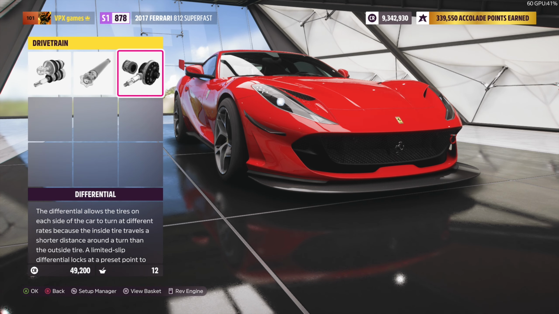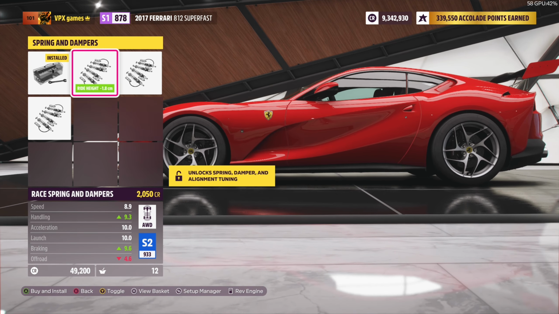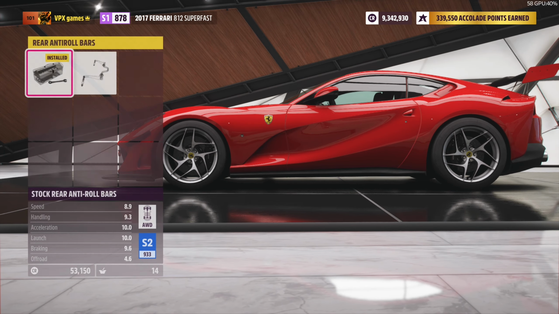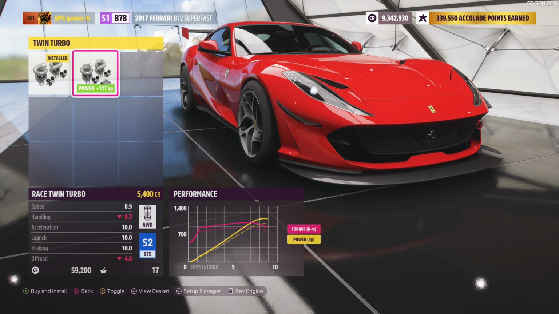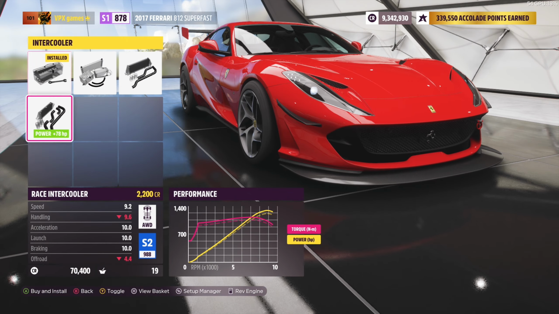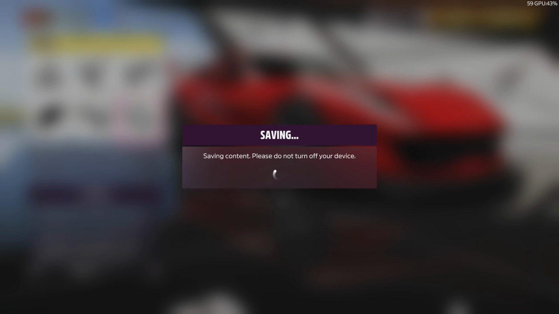I'm gonna put drift differentials on because that's the best differential to use if you're running all-wheel drive. It basically makes steering easier. Yeah, put some race stuff in here. Lighten the heck out of it, and then balls to the wall upgrades. I don't think I even need to upgrade it this much, but I did it anyway. Who's gonna stop me? Okay, this doesn't even reach max of S2 class somehow.